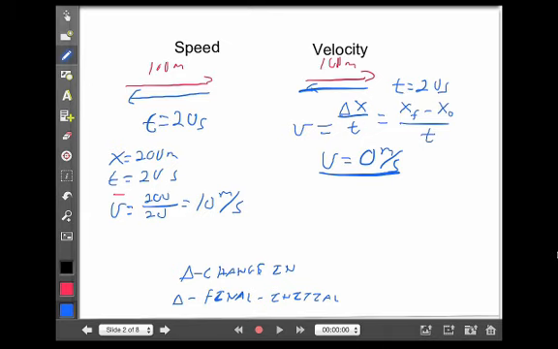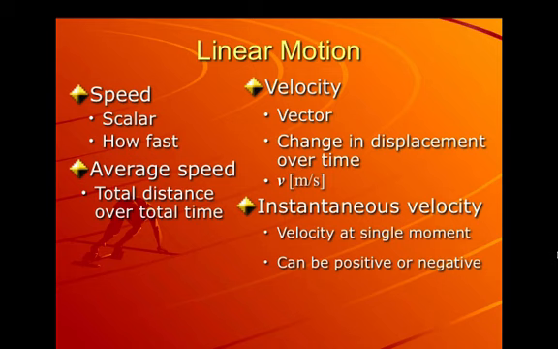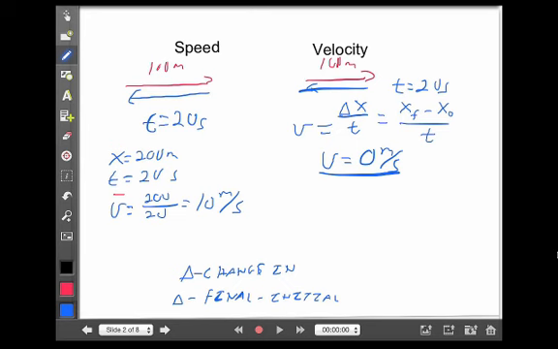So, in physics, we're going to look at something very different. We're going to focus more on something called an instantaneous velocity. In other words, your velocity at any given moment. So we'll pick very specific time points and analyze what our velocity is at that particular time. It'll make more sense as we move along here later on. Now, because velocity is a vector, it also can be positive or negative. And again, it all depends on the idea of direction.